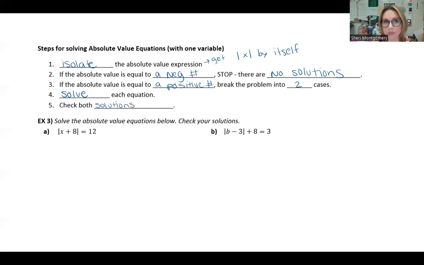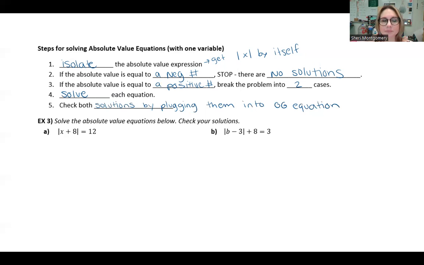And if you want to tell yourself how, you check both solutions by plugging them in. And you plug them into the original, I'm going to put OG, you're going to plug them into the original equation. Okay, you plug them into that original equation. So this is all going to make a little bit more sense once we actually start going through and solving a problem.